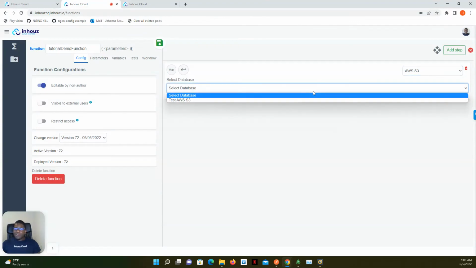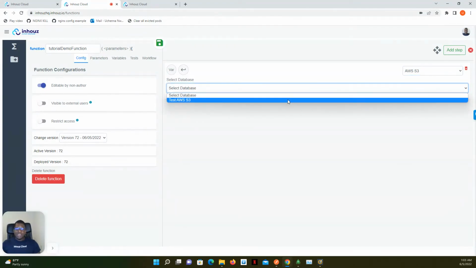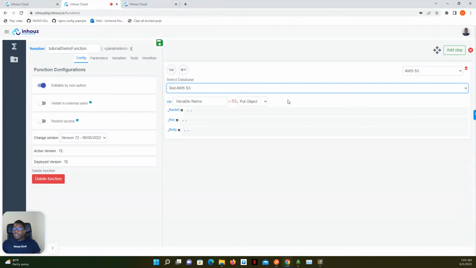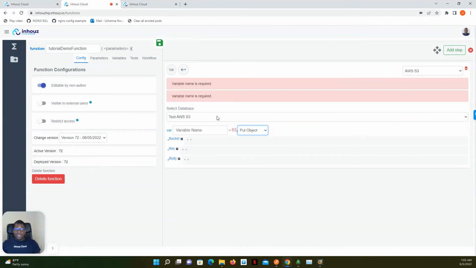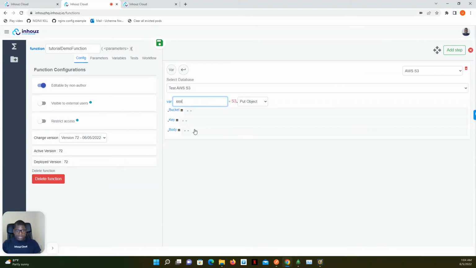In this case, the same concept. You basically select the database that you want to interact with. Here, you can basically just enter in. You could switch between the different query types. So we have the puts, we have the gets, we have the deletes, and let's just put in some. Let's just call this XXX. Based on the query that you're running, the options will change.